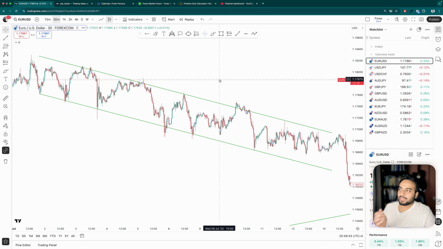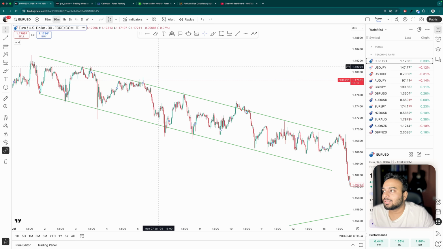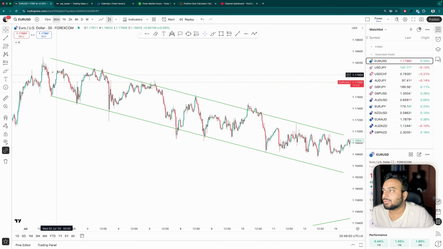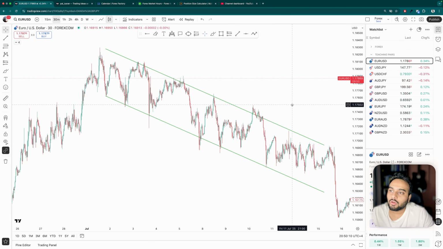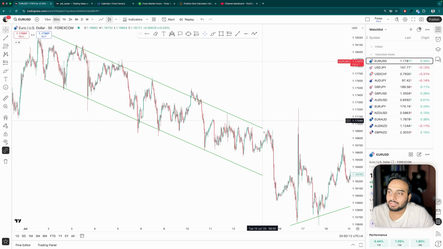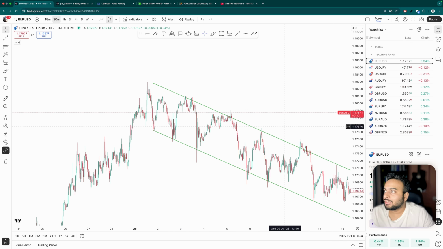Now imagine how many trades you guys can take on such a trend. Let's say you didn't enter here, you didn't enter here, but could you have entered here? Could you have entered here? Or could you have entered here? There were so many opportunities, right? So market does give you opportunities. It's just you have to catch that. Imagine entering on this trade, shorting from right here and price going till here. Anyway, you don't have to be in that kind of trade.